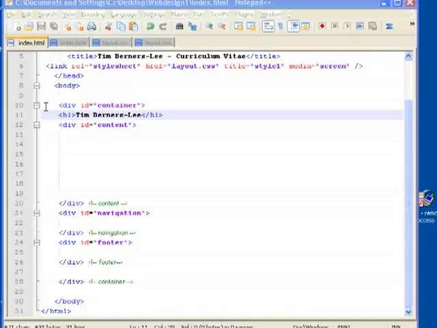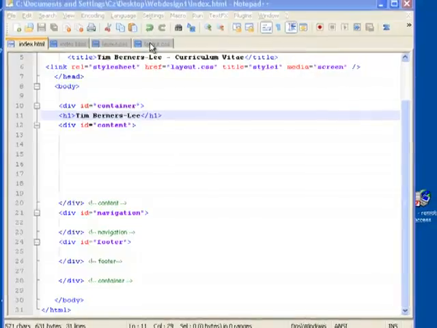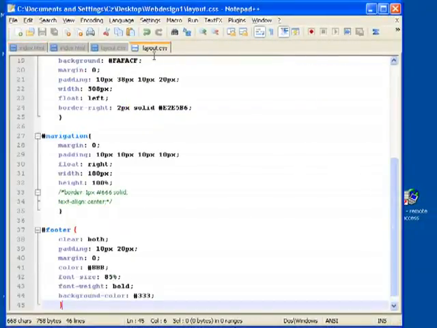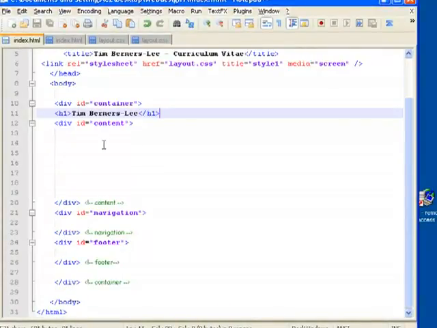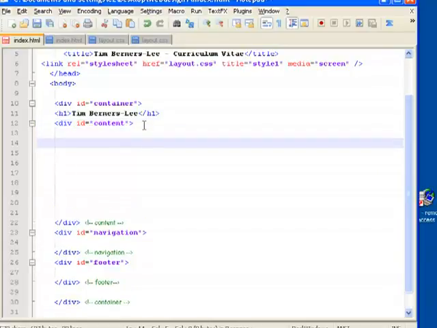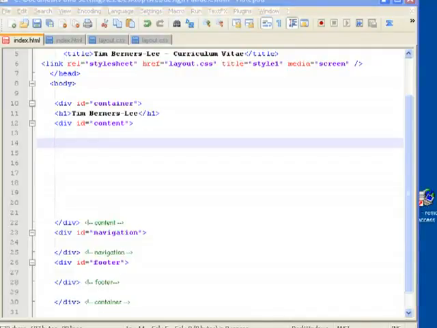We're now ready to change our web page from looking like a couple of colors on a screen to actually looking like a web page because it's got some content. I'm going to put my written content not in the layout CSS because that is just how I style what appears in index.html. I'm going to put my content inside the div container, which is content.